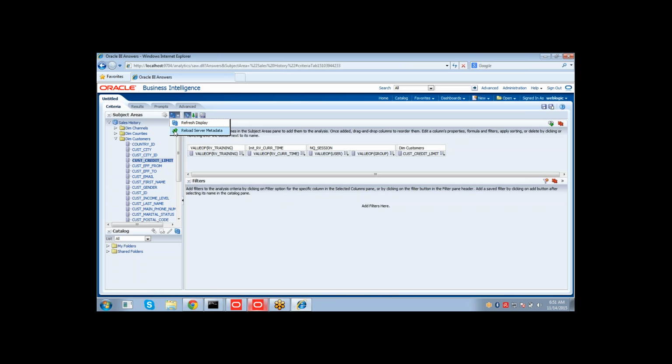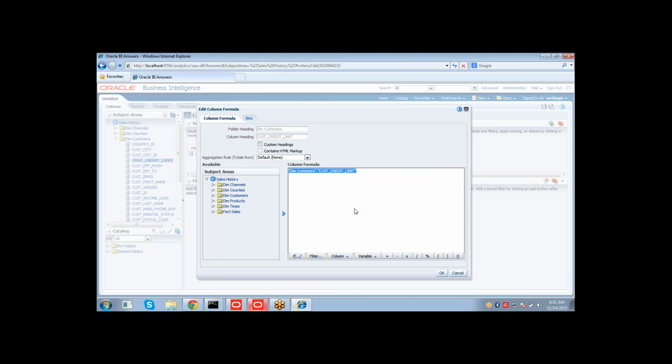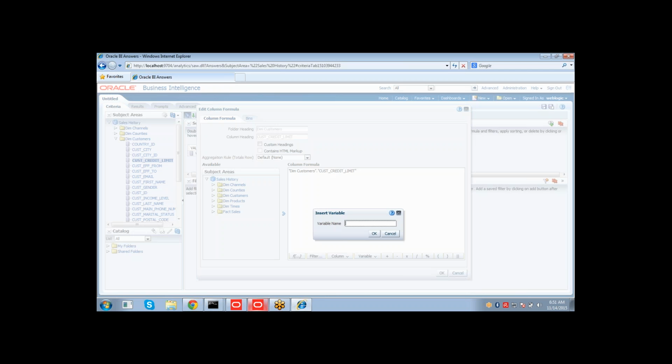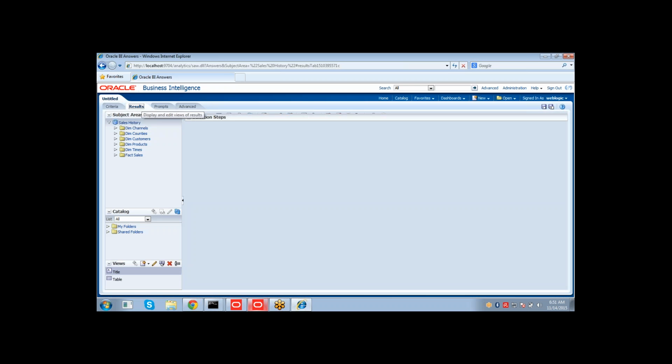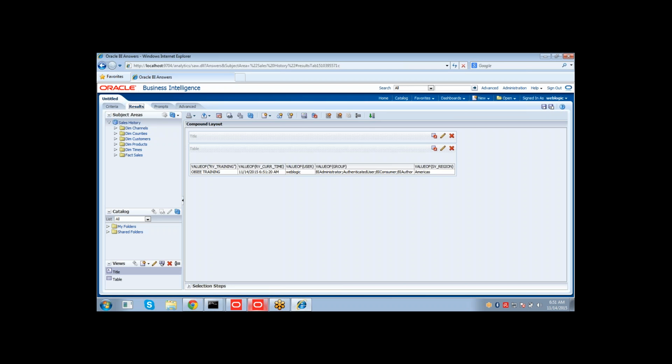Reload the server metadata. Of type session variable or sv underscore region. Click OK. So now when we try to see the results, it will display the value as Americas.